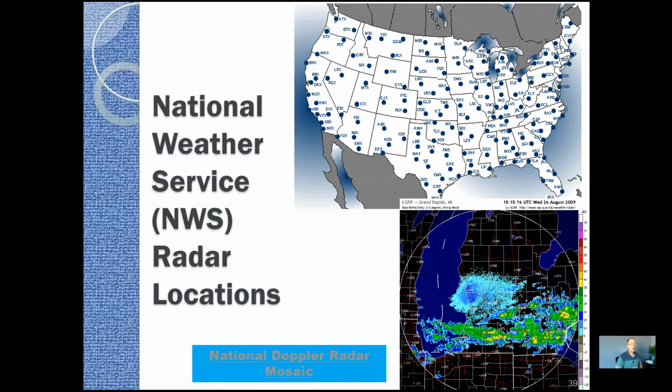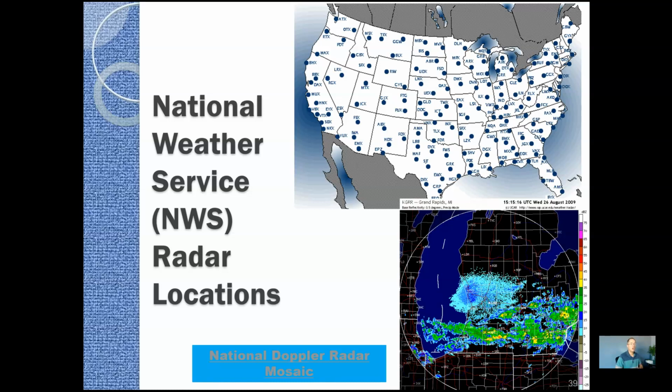Where are these radars located? Relatively good coverage, especially east of the Rockies. You can see there are not a lot of locations, save maybe around northeast Arkansas and the boot heel of Missouri, that are lacking coverage. We are actually kind of equidistant between LOT, which is Romeoville National Weather Service in Chicago, and IWX, which is the Northern Indiana National Weather Service. Typically, we will get better information from LOT in many ways because storms, more often than not, are moving from west to east. We can still get good information from both locations.